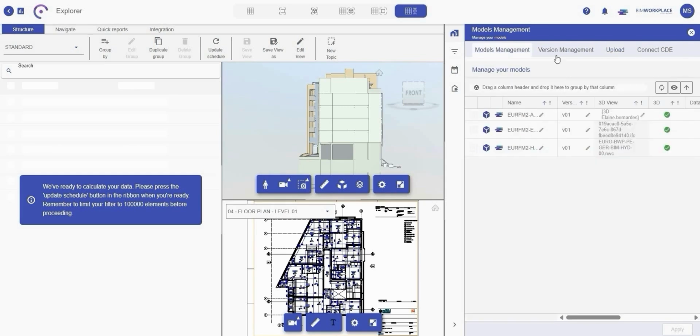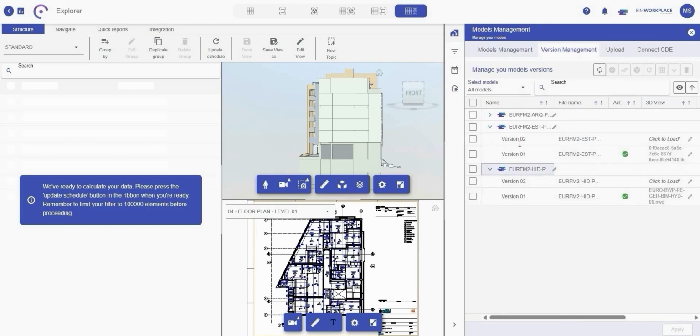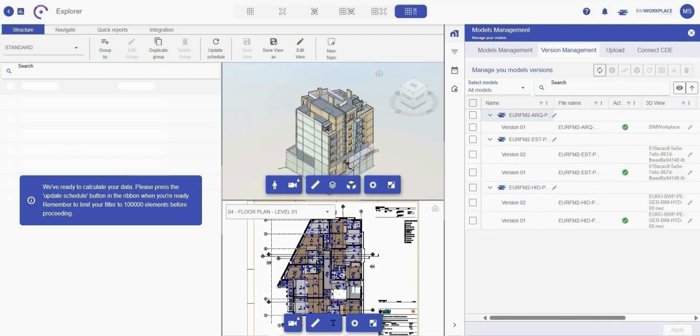Let's go back to version management. And now we can clearly see that our uploaded files are already updated to the second version. To select the particular version you want to work with, you can navigate directly to the desired model, select the version, and using the menu located at the top, click the Activate Version button. You also have the additional flexibility to manually choose all the models you want and, with just one button, activate all the latest versions of the selected models.